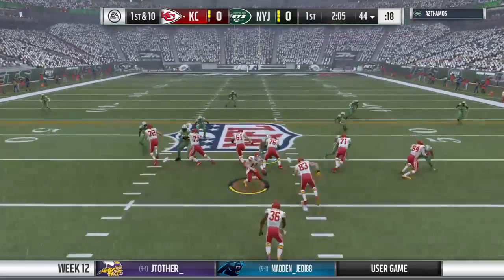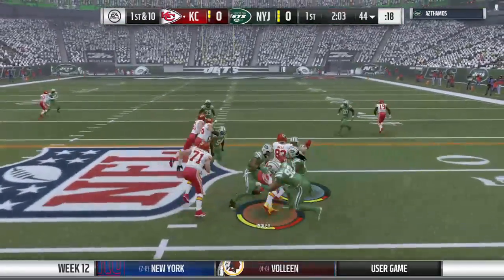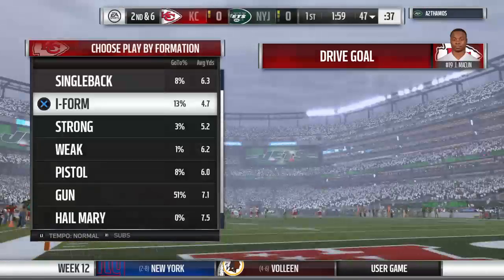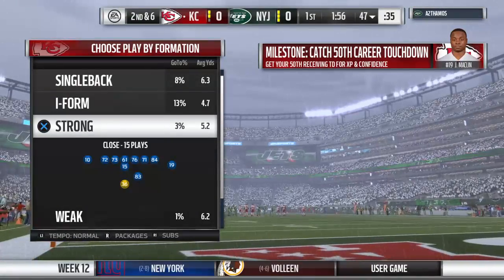They come out here in the eye. And they give this time to the tailback. And a minimal gain here as he's up to about the 47-yard line. It's a pickup of 4, and it'll bring up 2nd down.